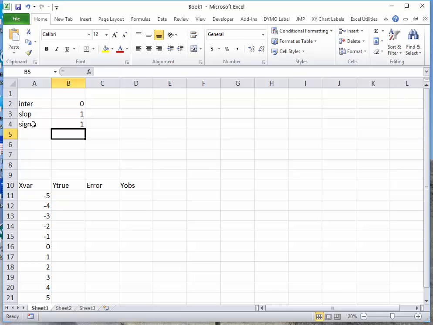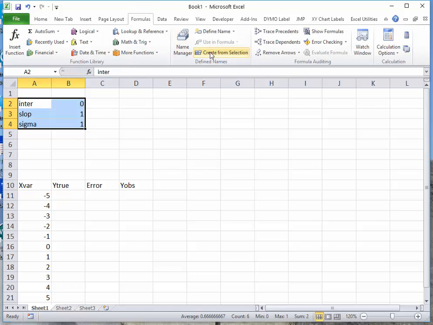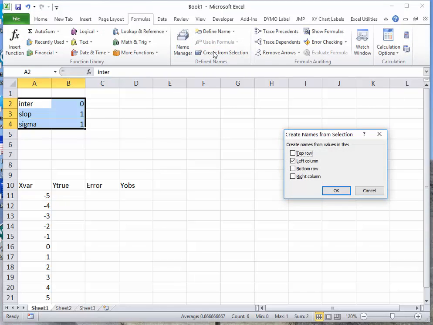The first thing that I would like to show in Excel is to define names automatically, which then make formulas easier to read. I will select this range here and go in the formulas menu and say that I would like to create names from this selection, and it will propose automatically that it creates them from the left column.